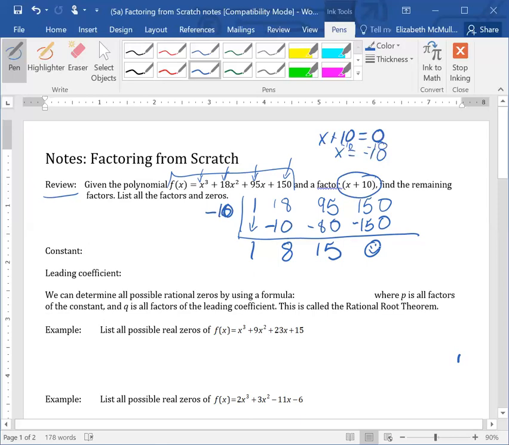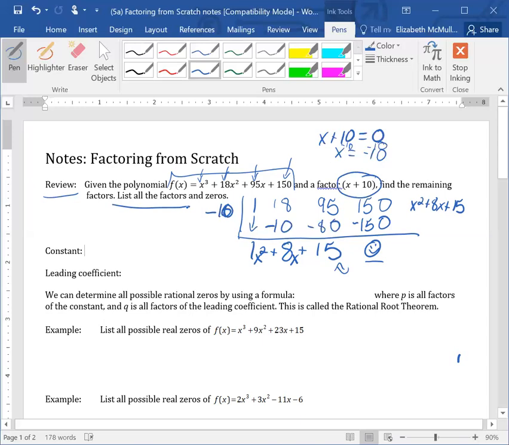Now remember, how do we do this? We need to label all of these things. So remember, this would be the remainder, which is 0. This is the constant term. So this is the x term, and this would be the x squared term. These are all positives, so I can put my positive signs in between them. So I actually have here x squared plus 8x plus 15. And remember, we need to factor this. Remember, our task is to list all the factors.